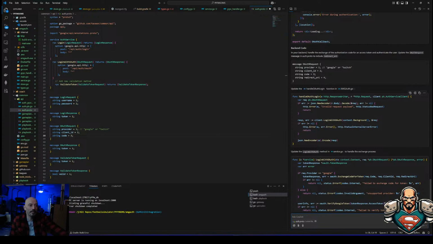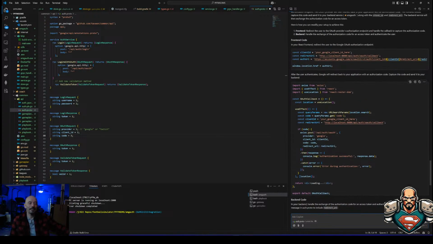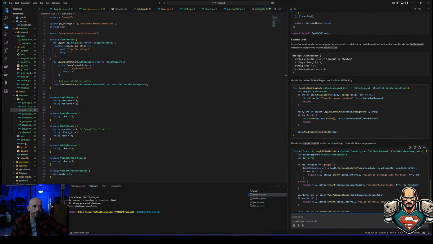See, I've obviously got some misunderstandings on how things go, because I really did not want anything to happen on the front end. I just want the front end to be like, hey man, this guy wants to log in, and say, all right, here's your login. After the authentication, Google will redirect back to your application with an authorization code. Yeah, I don't know how that's going to work. This is not what I intended.